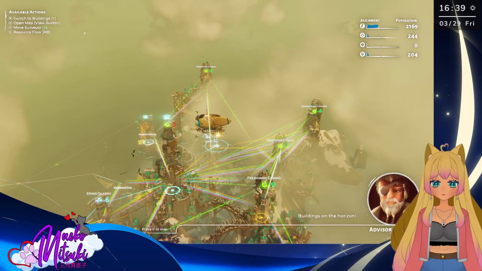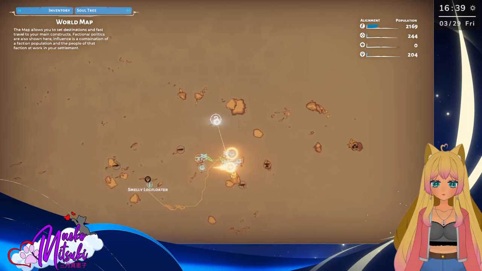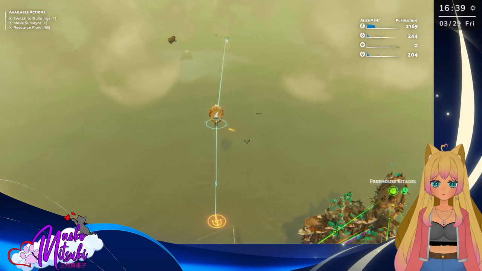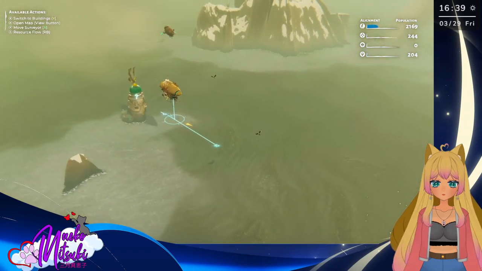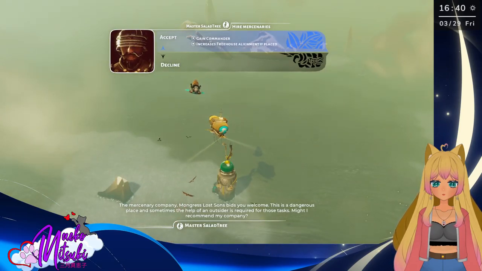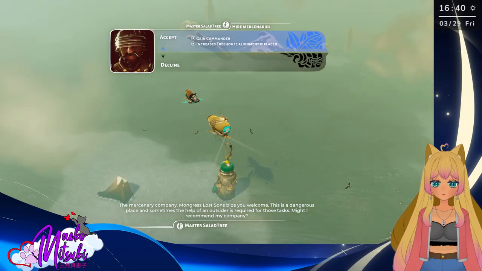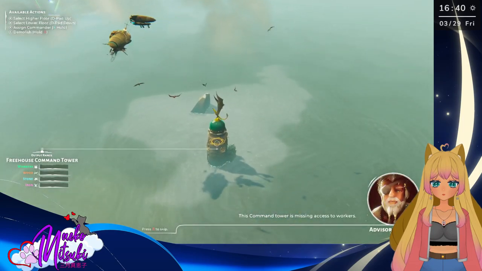Buildings on the horizon. The mercenary company Mongres Los Sons bids you welcome. This is a dangerous place, and sometimes the help of an outsider is required for those tasks. Might I recommend my company? This command tower is missing access to workers.